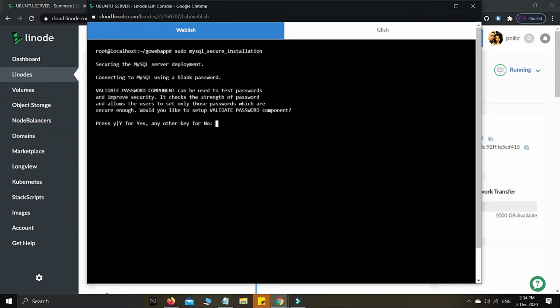This one validates every time you create a new user or update the password of an existing MySQL user, whether it is a strong password or not.